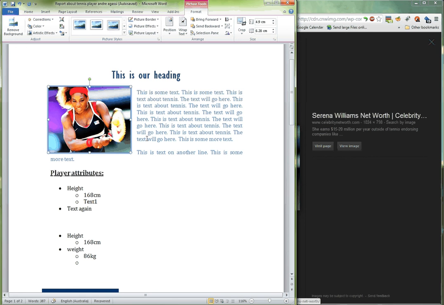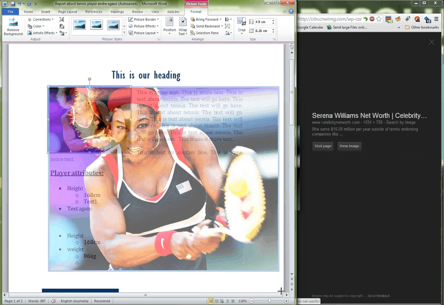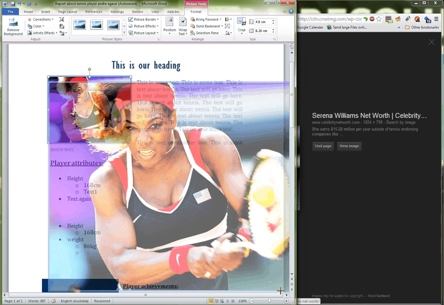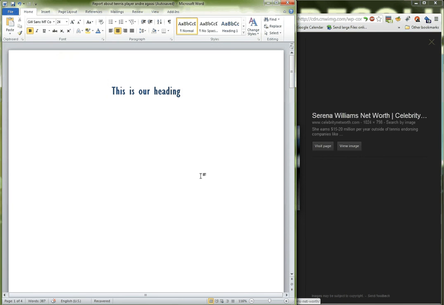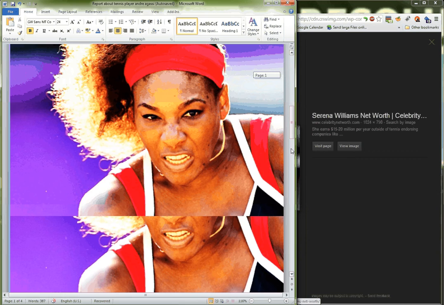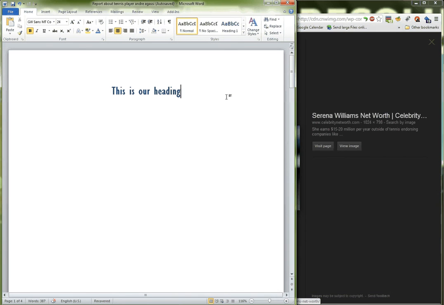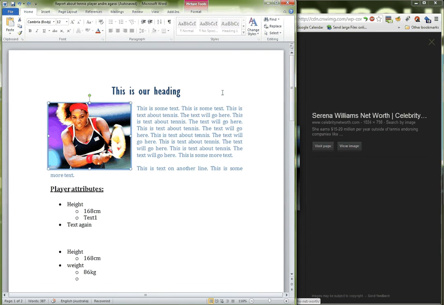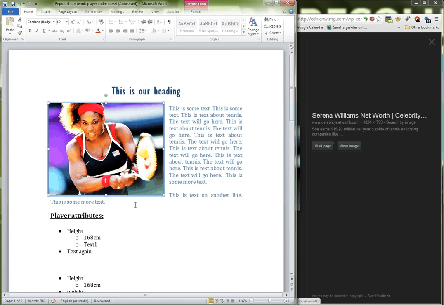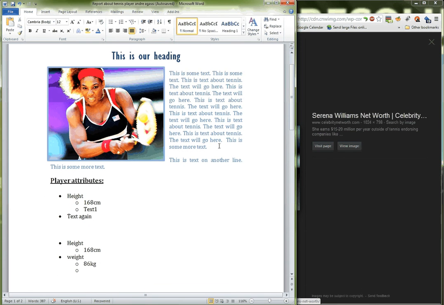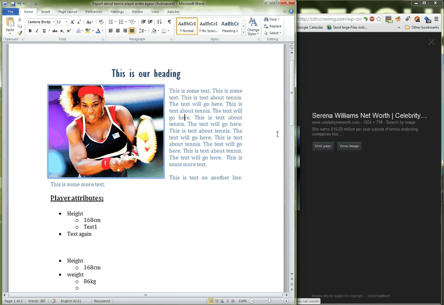So I try not to use an image that's really big in an instance. If it started off really big like this, because then things happen like that. It just goes all funny. So again, to undo, hit Control Z, and it just brings it back. When you're increasing or decreasing the size, do it slowly, so that your program can adjust to the image. As you can see there, that actually looks a lot better.